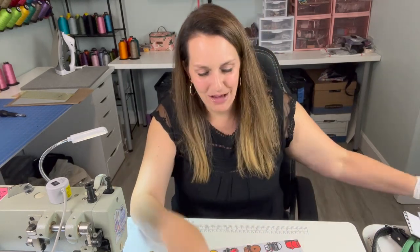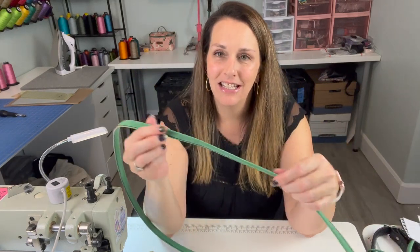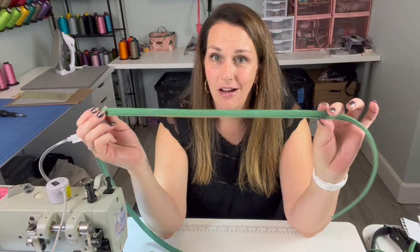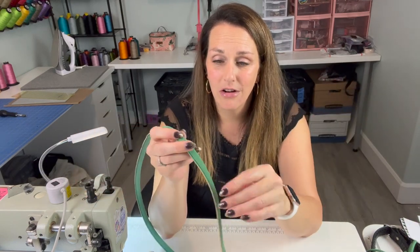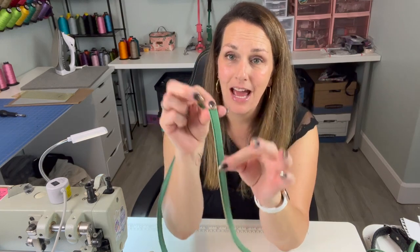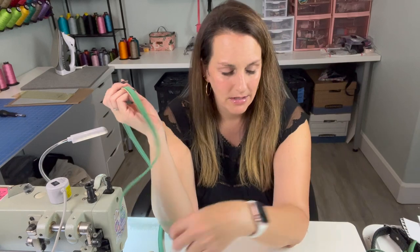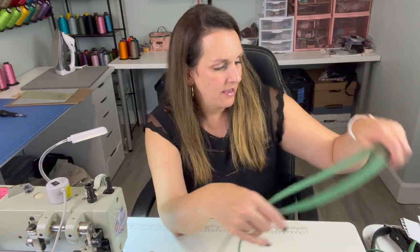Okay, and then I am doing one inside pocket. So one pocket piece. I am doing a little bit of piping on it. Again, I like to just use faux leather, faux suede, vinyl. I did a 1-inch strip. I folded it in half and I basted it together to kind of make my faux piping. So I am going to do that on the bag.